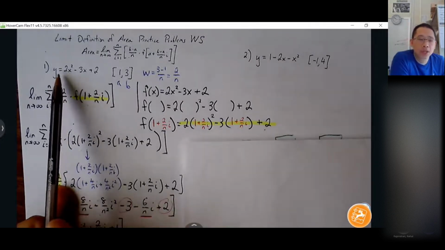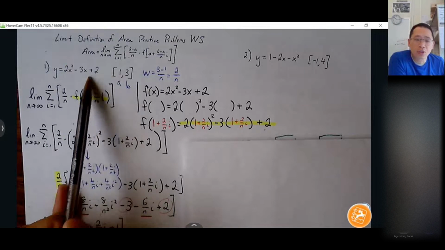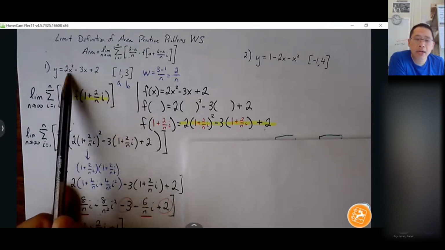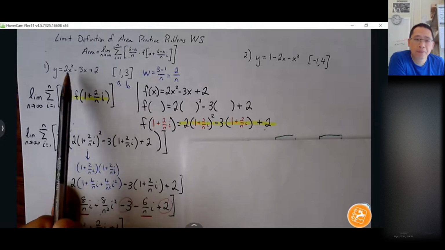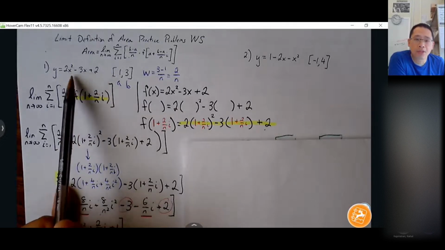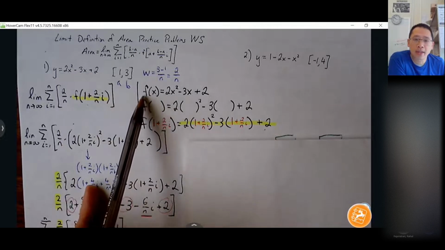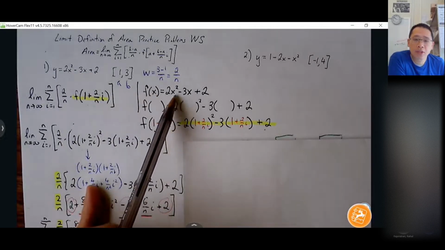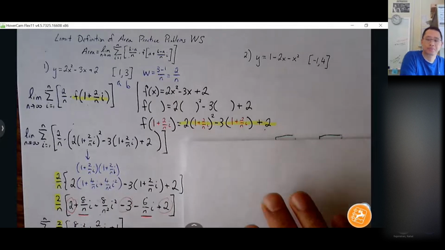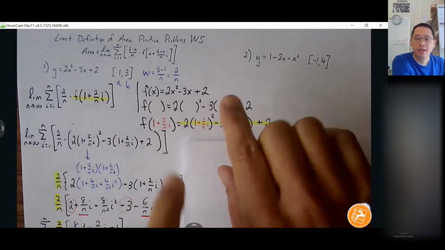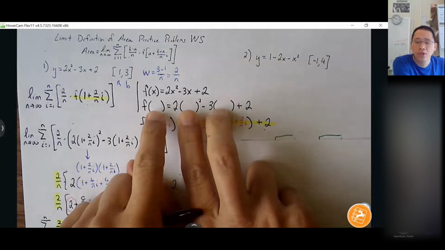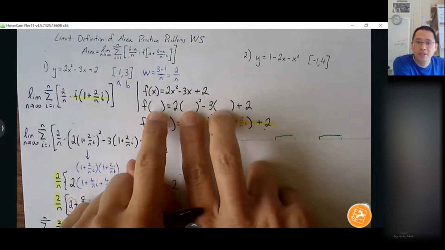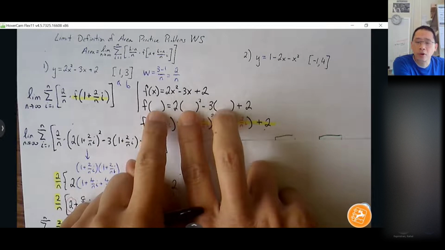So we're going to have to involve this original function somehow, because this original function in the problem is going to highlight the heights of each of the rectangles. So here are the steps that I want us to take. We're going to rewrite the function as f of x. F of x equals 2x squared minus 3x plus 2. Spend the time to rewrite the function with spaces reserved for the argument.